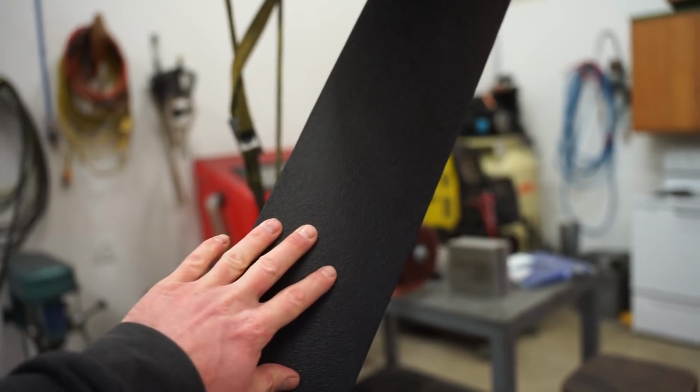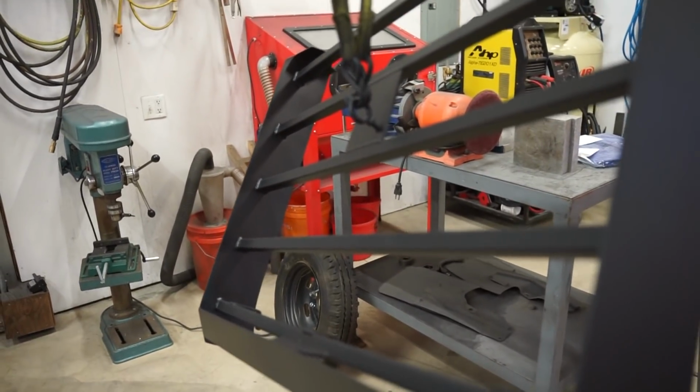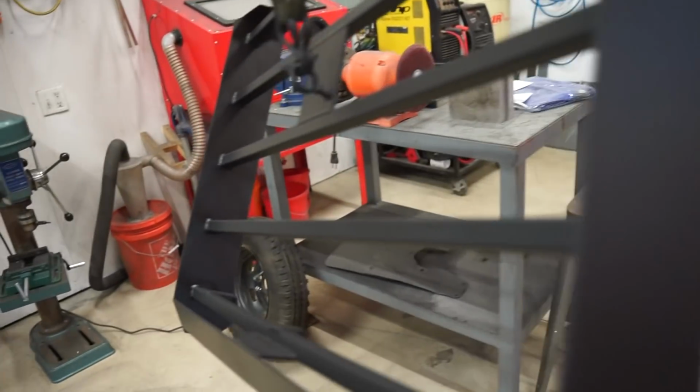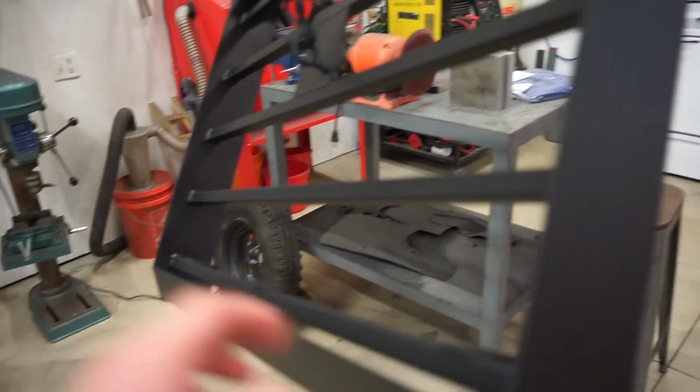So I actually had to go buy another can. I did 3 coats on this thing. I used 3 full cans just because it wasn't covering. I did 2 coats and there were still light spots. So, you know, if I had to do it again, I'd probably just use the actual Raptor liner.